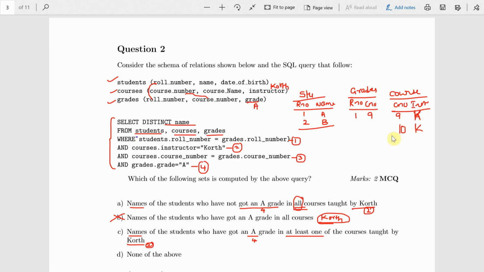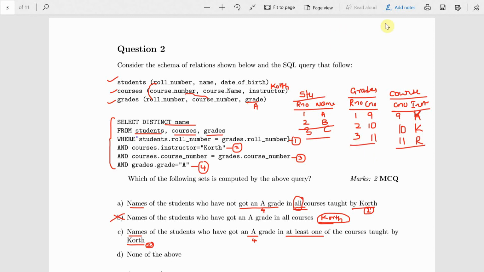And student 1, A, enrolled for a course taught by course, not all the courses. Student 2, B, enrolled for one course taught by course, and student 3, C, enrolled for some course 11 which is not taught by course, it is taught by some other person, say Ramakrishna R.